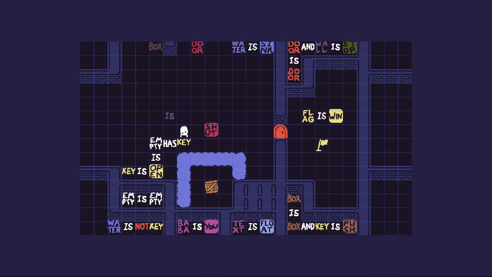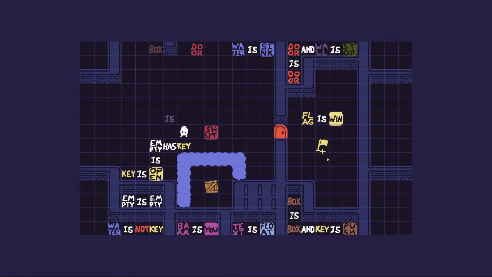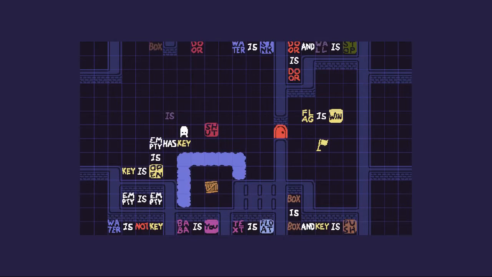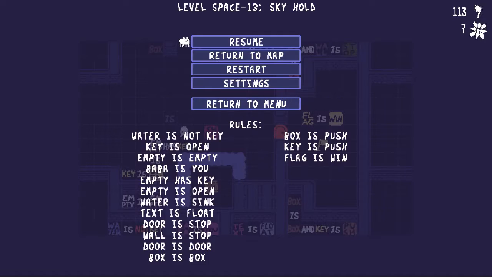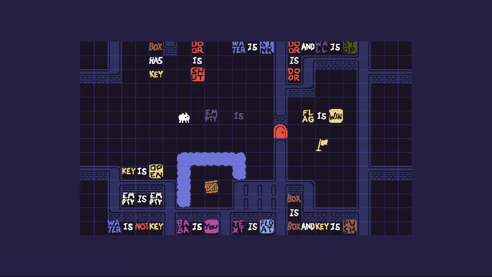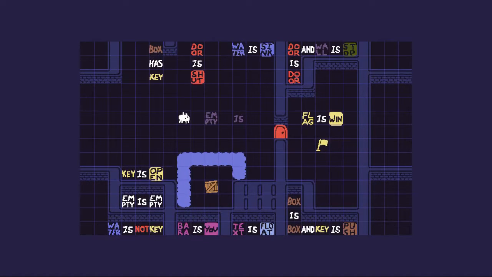But there isn't a way to say all three of those at the same time, is there? But I feel like I'm getting close to something here. Empty could have the key and B is shut. But I need something that's open. And I can't get any other words down there. Empty is open, empty is shut, empty has key. There's no way to do all those at the same time. I can't say that Baba is open or anything. Empty is open, I can't push an empty onto the door.